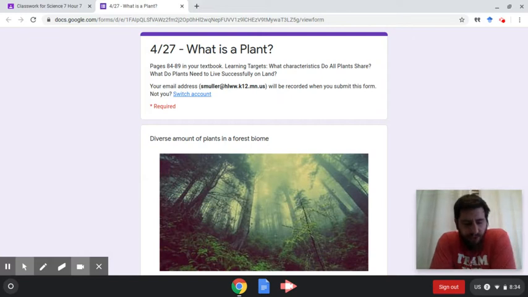Reproduction. For algae and some other plants, reproduction can only occur if there is water in the environment. This is because the sperm cells of these plants swim through the water to get to the egg cells. Land plants need to have adaptations that make reproduction possible in dry environments.